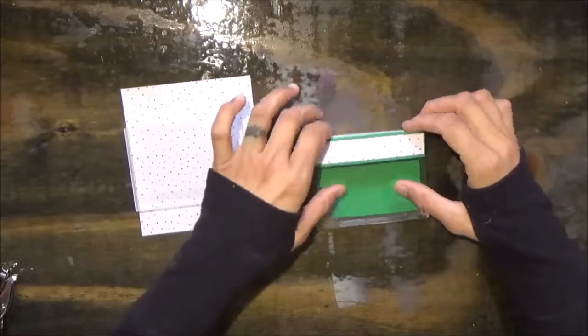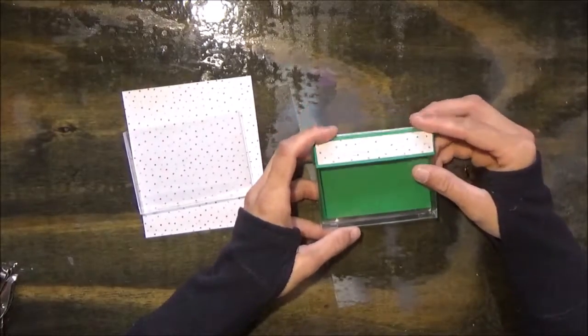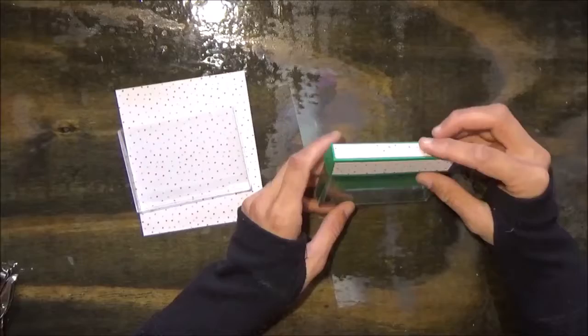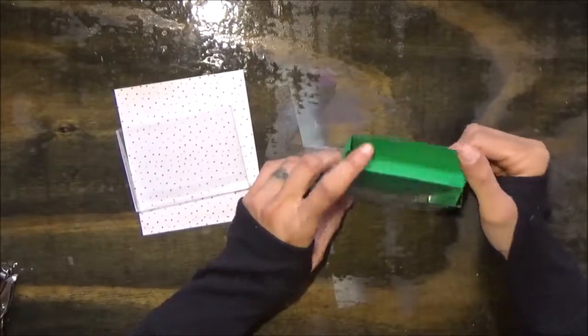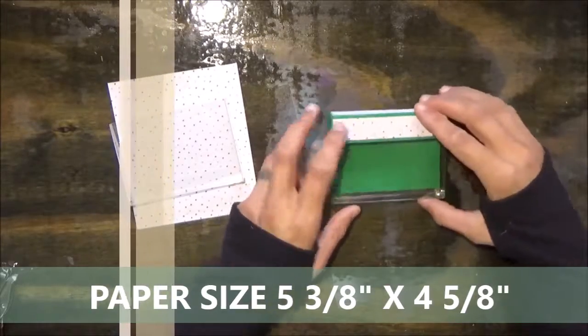Okay, and what I did was I made this little insert out of cardstock and paper. That way it has like a flip top lid, and you can put all kinds of treats and things in there and see them and so forth. So we're gonna do that right now.